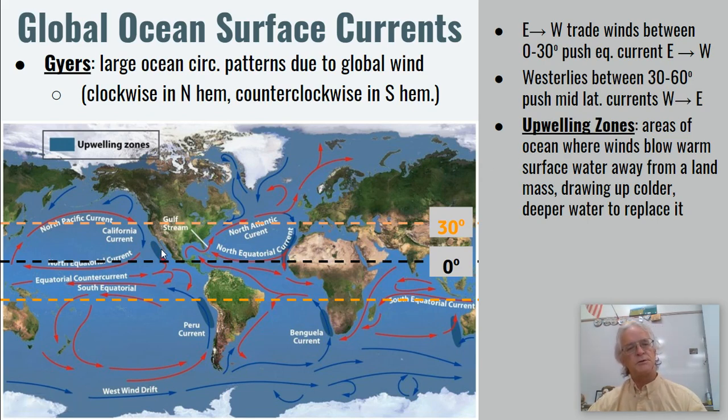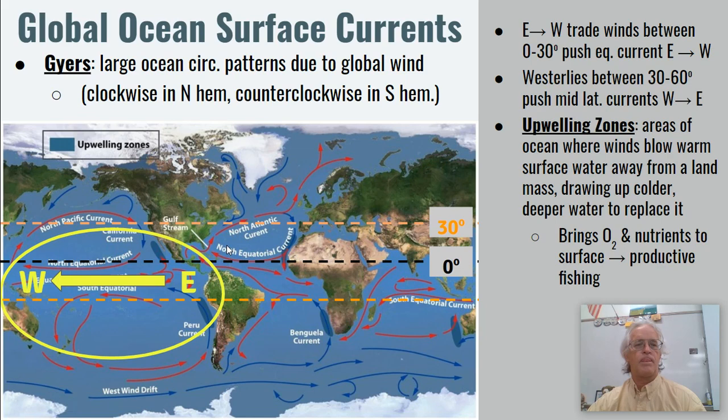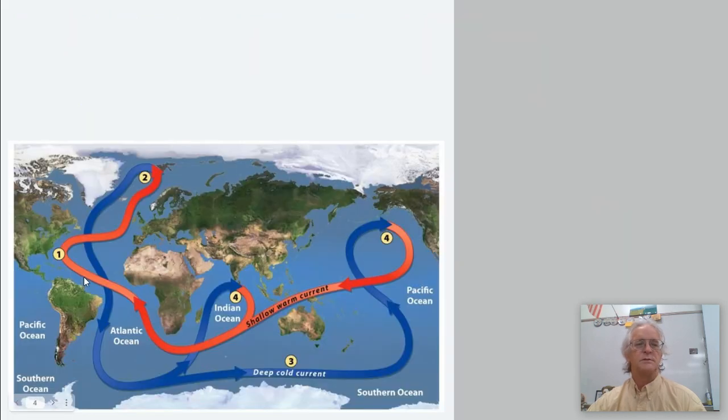Now there are upwelling zones along Central America and down by South America. What happens is as the water pulls away, it has to be replaced. Some of it comes from the bottom of the ocean. It's cold, and it has so many nutrients because it's pulling all the dead organisms up off the bottom. So it's got tons and tons of nutrients. This is a very productive fishing area that is affected by El Nino and La Nina. The winds are going east to west.